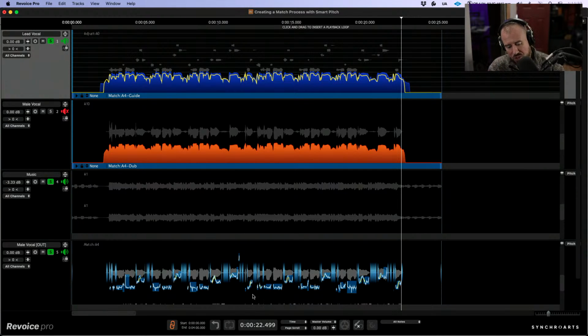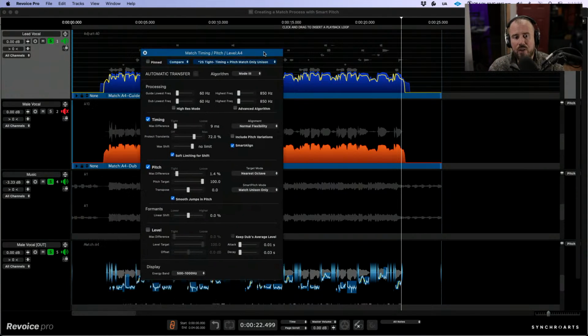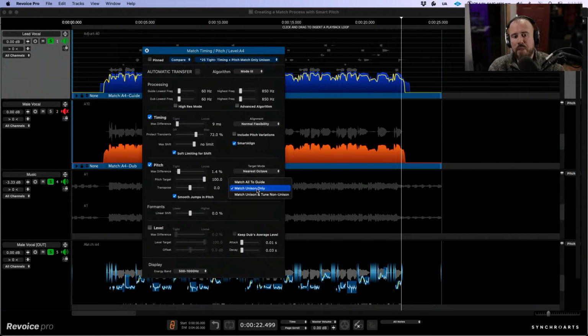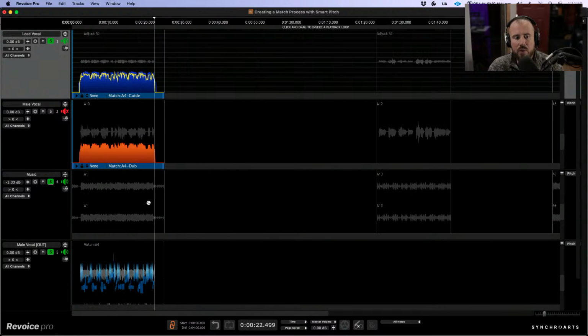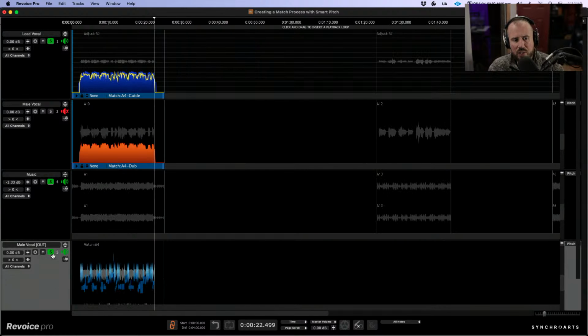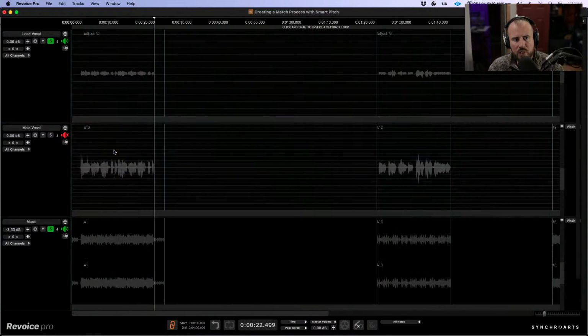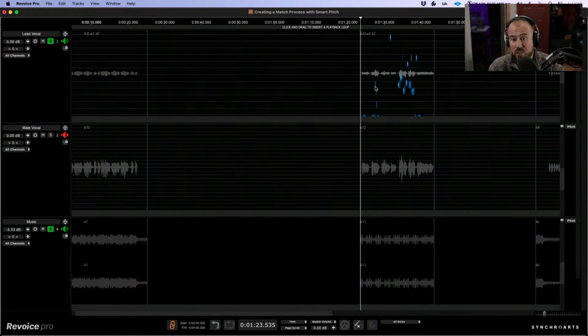Now for this, in terms of what we're using for the preset, and more specifically what we're using for SmartPitch, we're matching unison only. This is a unison right across the board. Technically speaking, I could have also used match all to guide because they're both unisons, but we're going to go with match unison only. So that's going to work. Let's take a look at some different examples now though. And also I could potentially delete this track, I think, because we're going to use the different examples that we have. And let's take a listen to what this one is.